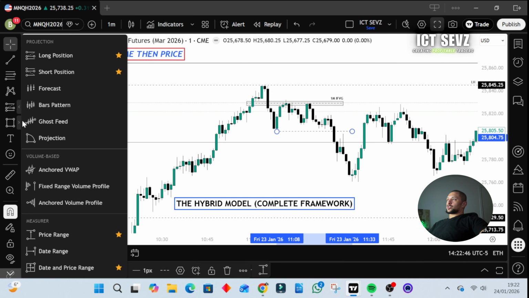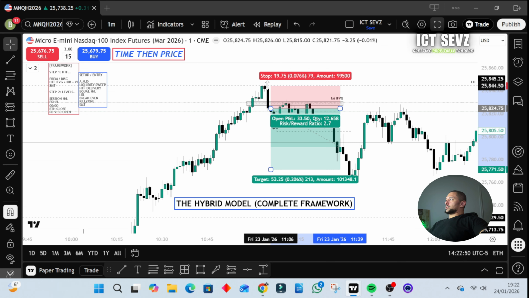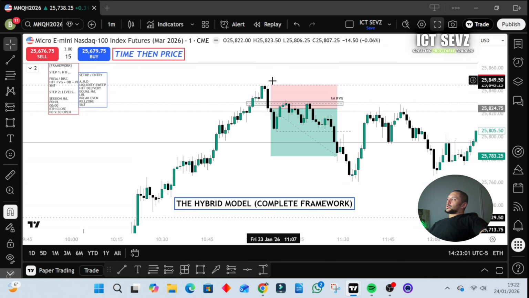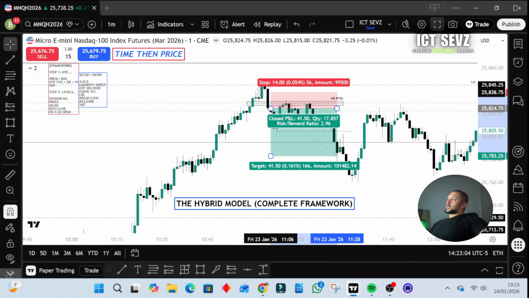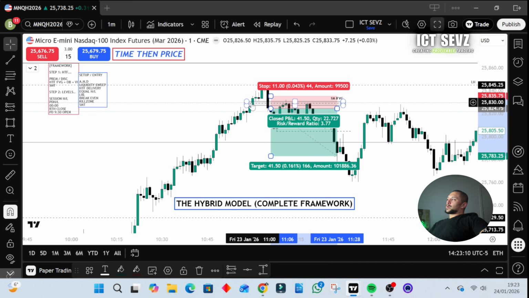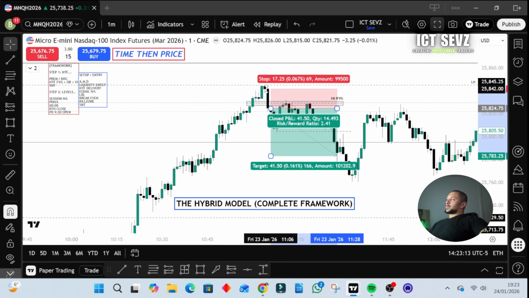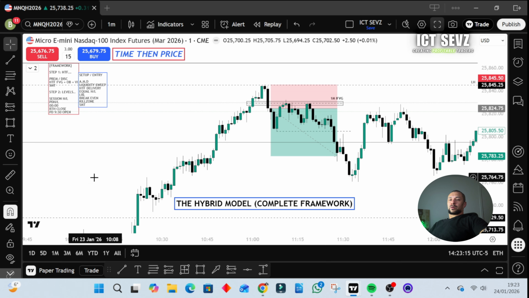Let's just mark out the actual short. Here's the entry. This is your stop. And in this case, I would just be targeting a 1 to 2. Now, you can have your stop at this point here. You can have the stop at the candle that created the bullish gap that was then inverted, or you can have your stop at the high. It really depends on how you like to manage risk, on your account size, account type.